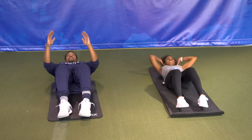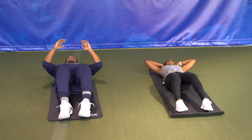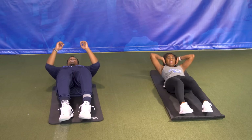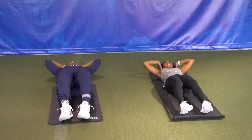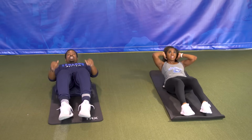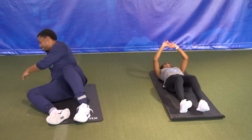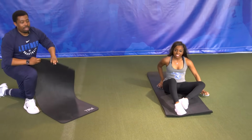All right, ready? And up. One. Two, three. If you want to, you can also reach the sky. Four. Five. Six. Seven. Eight. Nine. And finish it off strong, guys. Ten. All right, pop up.